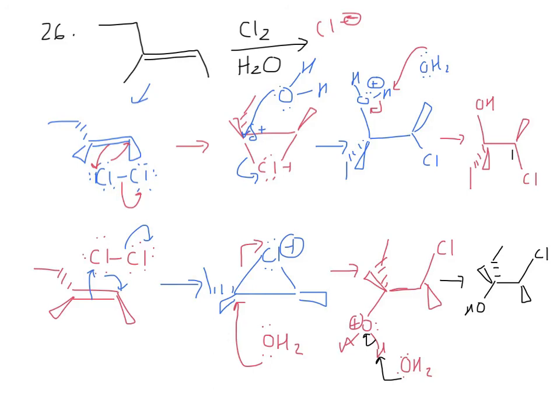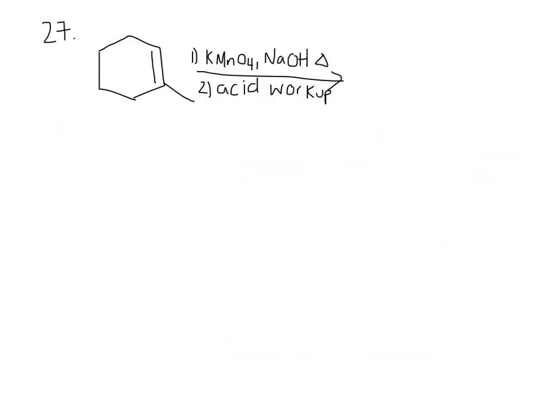That is R. That looks like R but S, which makes this guy S and R. So two different products of the reaction. You'd have to show both in a synthesis and a mechanism. Once again, we have our friend KMnO4 with some heat, which means oxidative cleavage. And we've got the acid workup, which means any acids will be protonated.